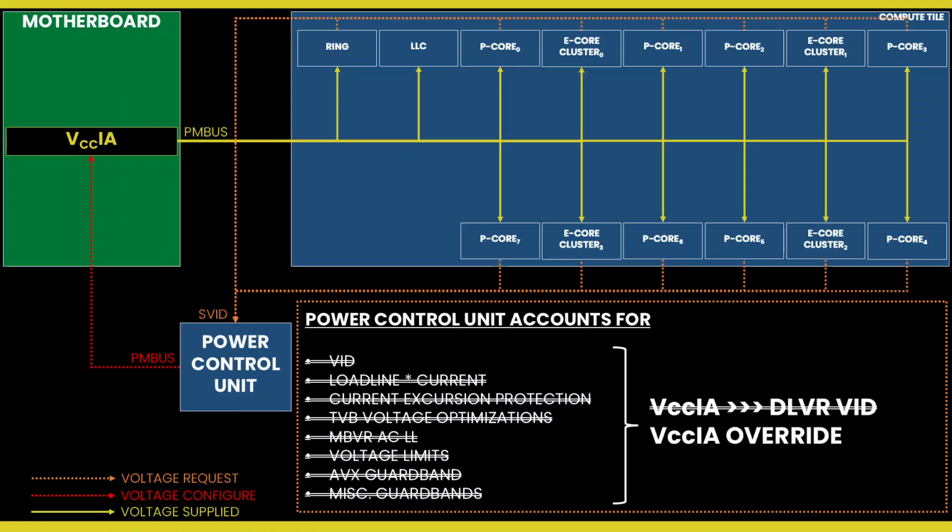Fortunately, there's another way how we can set the VCC-IA voltage rail. Ignore all of the SVID requests and program the voltage directly over PMBus mode. That basically means that we take full control over the output voltage of the VCC-IA voltage rail. And that's how overclocking was done traditionally. You set a static output voltage and then you use a VR load line to control the output voltage in high load scenarios, like for example, all-core multi-threaded workloads.